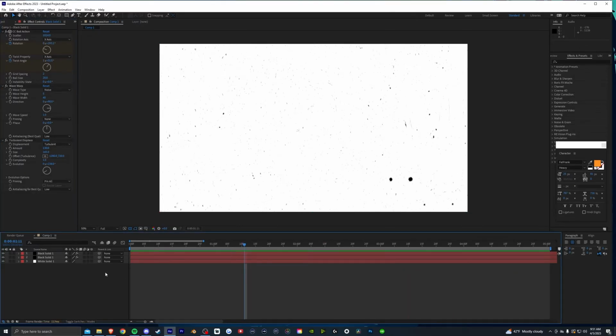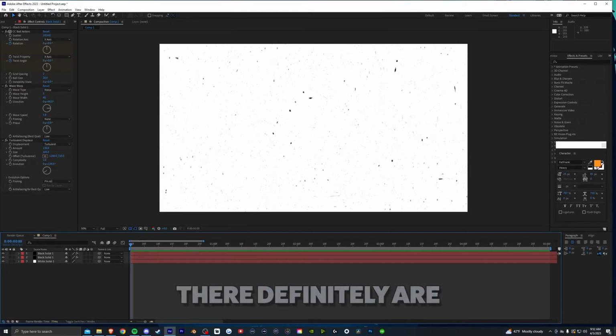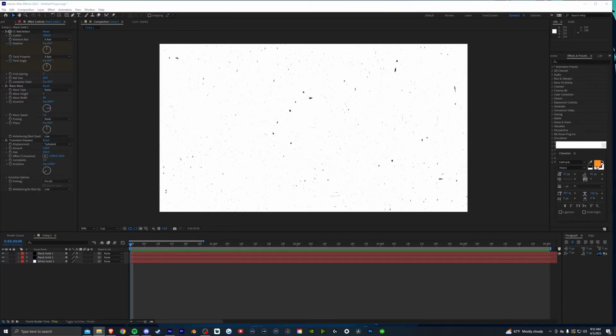Now, the bonus step here is getting that old film projector look, you know, the line that you see a lot when you look at old stock footage or overlays or even just old films. You always see like a couple lines that just kind of blink every now and then. There's probably way easier ways of doing this, but I'm going to show you the way that I came up with. First, you're going to want some sort of footage. It can literally be any sort of footage.